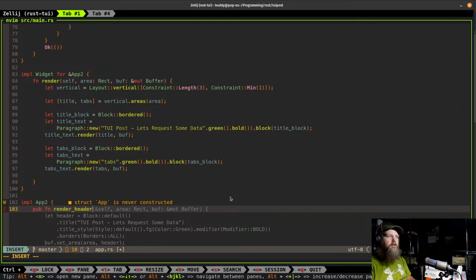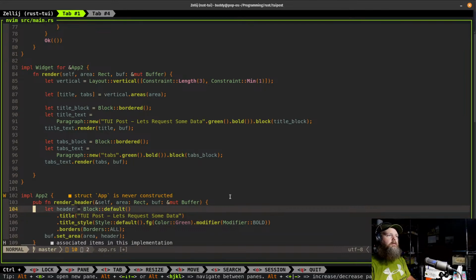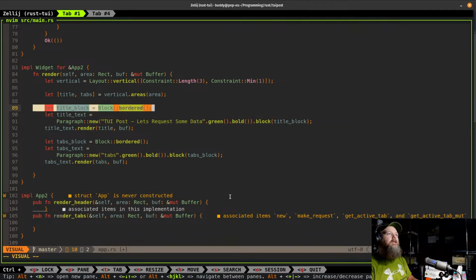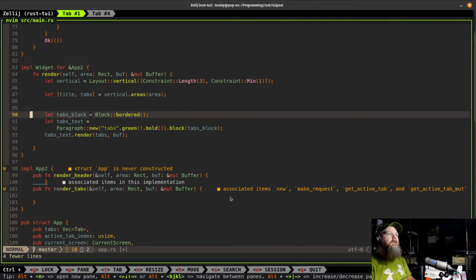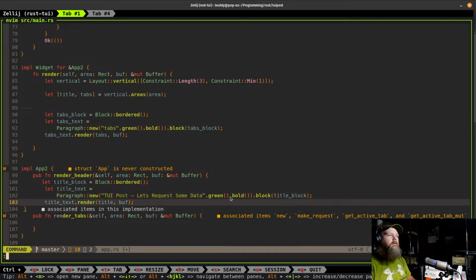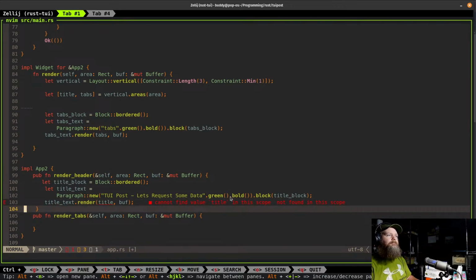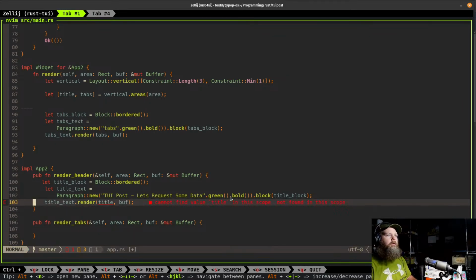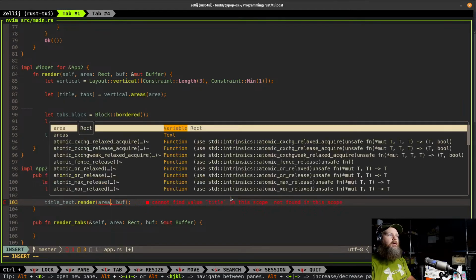See about letting this complete. So I want to take this, paste that in there. There we go. Title. So this is going to be area.